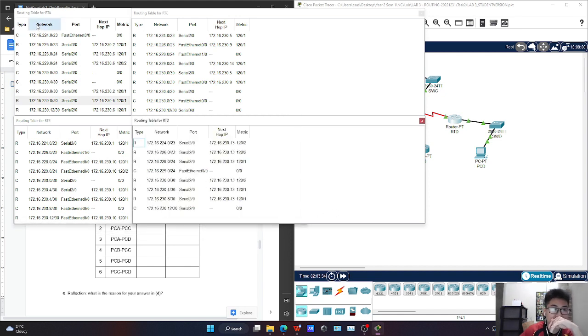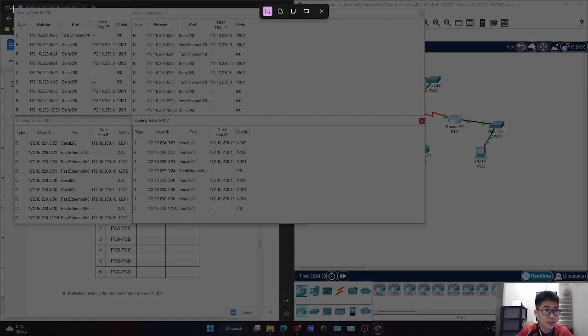So we can see that RTA, RTB, RTC, and RTD, this is D actually. So all of them actually have similar information. All the routing tables have similar information. The only difference is the next hop and metric.